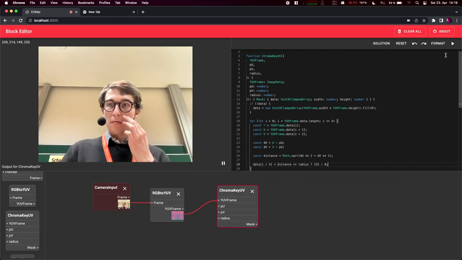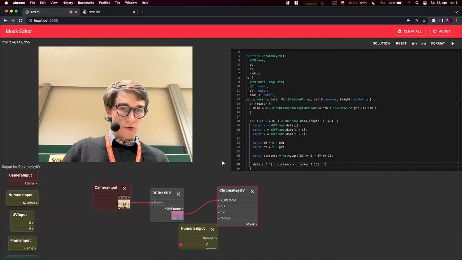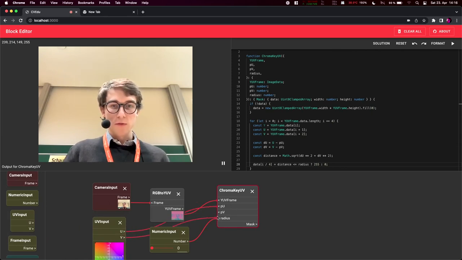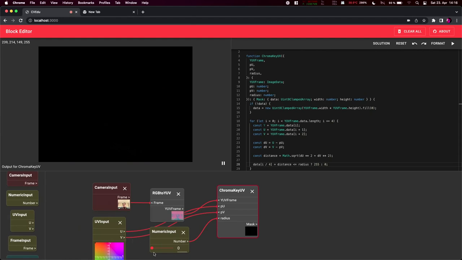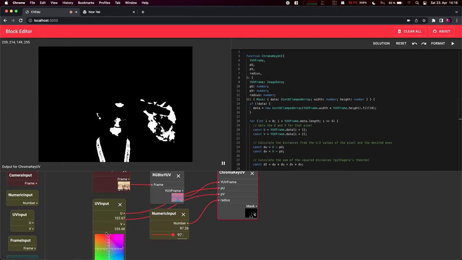We can press play, and if we add our controls here for the radius and the color input, if everything goes to plan because there is the demo effect, okay, we can try to find the color for this highlighter. So since we can do this in real time, we should be able to okay.